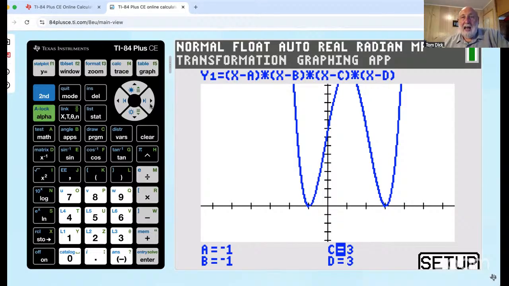One thing I haven't thought about, but started thinking about as Steve was doing his discussion of number 3 on his problem sheet, was somehow doing something. I think you could only do 2 complex numbers, because I would need 2 of these parameters for each complex number. It's a couple of complex roots or something like that for a quadratic. So something to explore at another time. But again, I think this is a cool use of the transform app, using your 4 parameters, or however many you want to use, as not just coefficients, but actually as root values. That's it. I'll turn it back over to you, Steve.